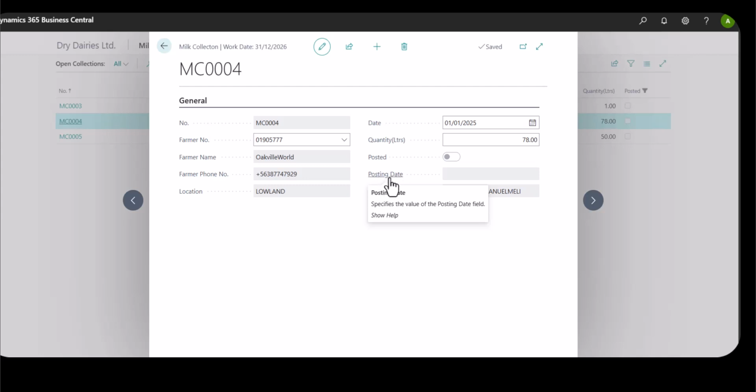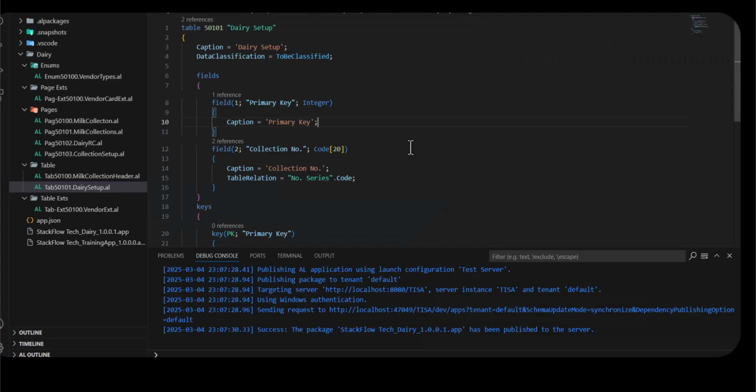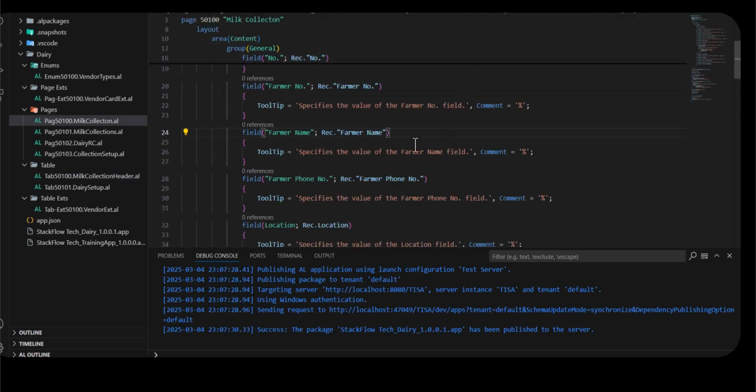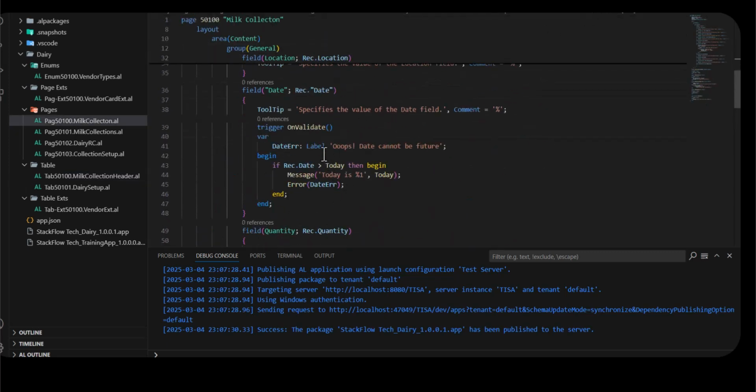So I'll try something so simple. I'll go to the field itself. The field, where is it? Okay, right here. I'll go to posting date. Let's try to hide it.